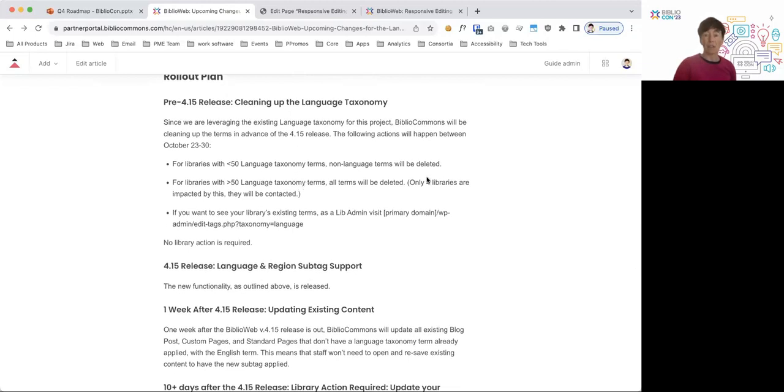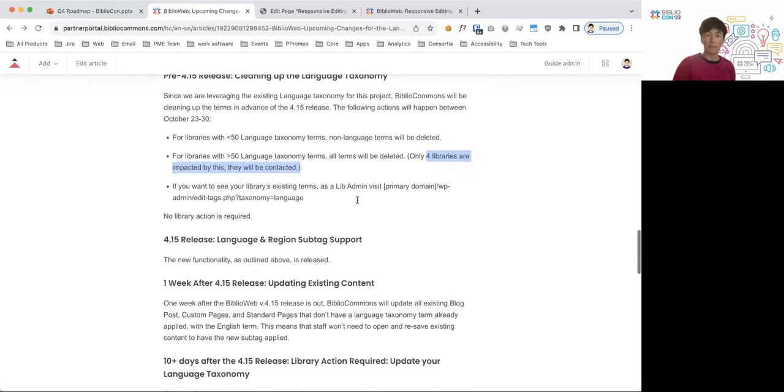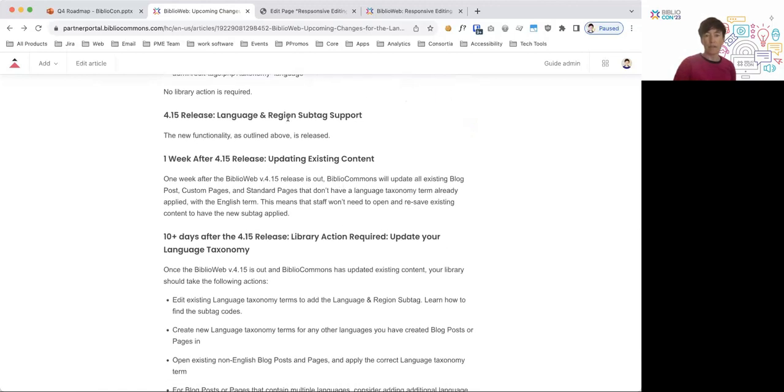A handful of libraries who I've communicated with directly via email were using the language taxonomy for a purpose that never really existed, unfortunately. So those terms will be deleted. If you have questions, feel free to contact me. Then, as part of the 4.15 release, that's when you'll see the new fields.